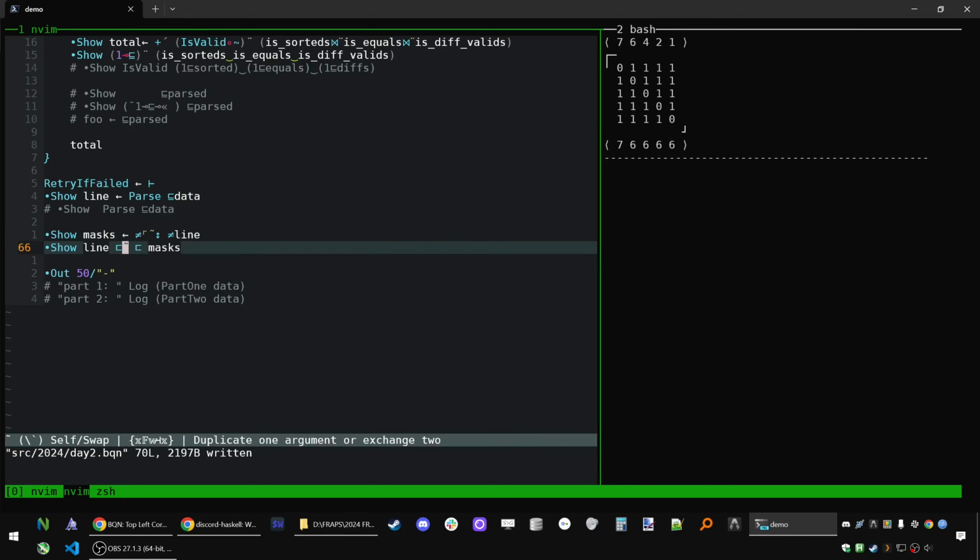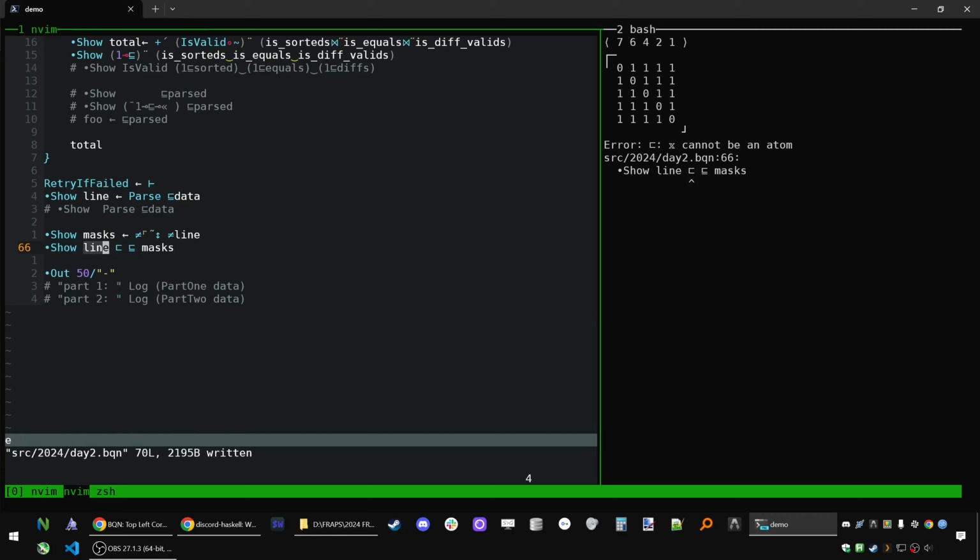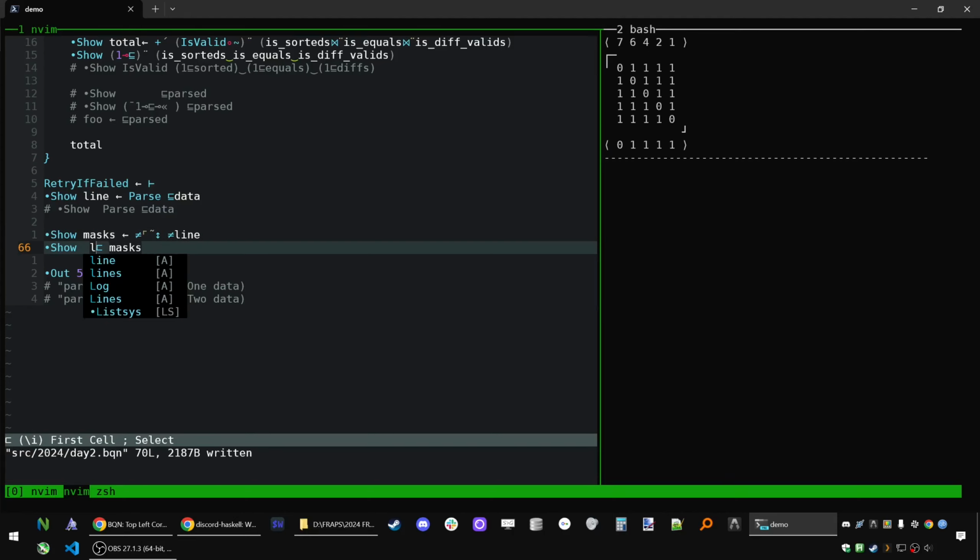What? Oh, this is the first. What are you talking about here? First masks. The first mask is this, and I want to take each line of this.